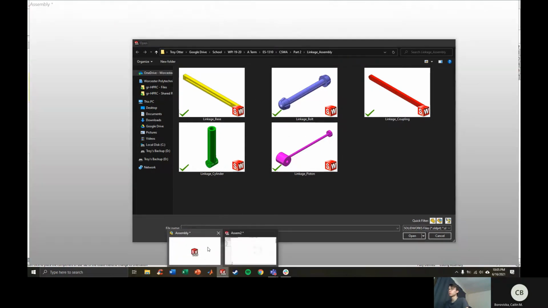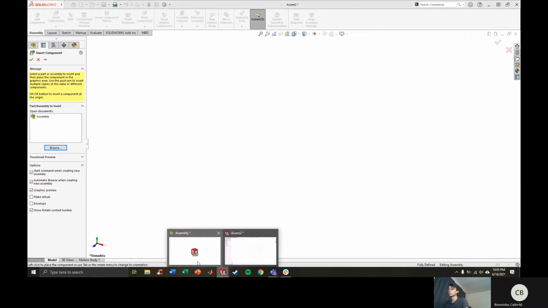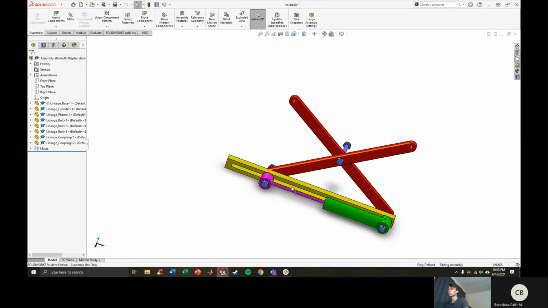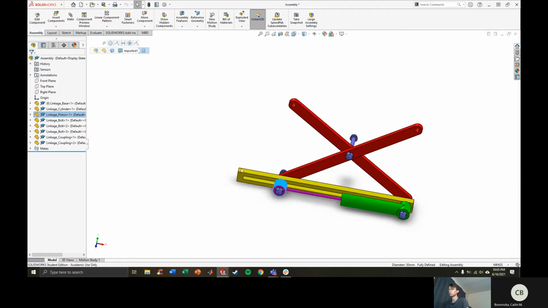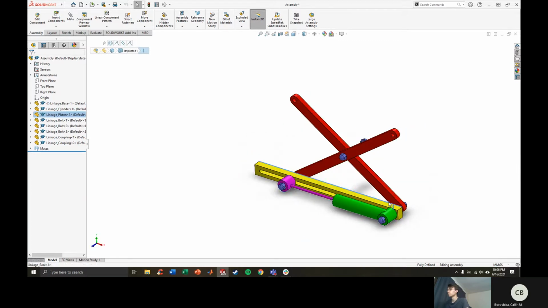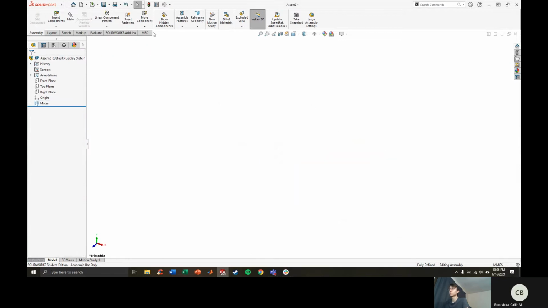And if we look at the assembly we're trying to make, let's back out here. Look at the assembly we're trying to make. We can see the yellow part is fixed, so it doesn't move. Like this bar, in this mechanism, could theoretically move back and forth, which will cause these guys to spin and move up and down. So the red bar always stays in place. So we're going to use that as the base that we build up our entire assembly off of.